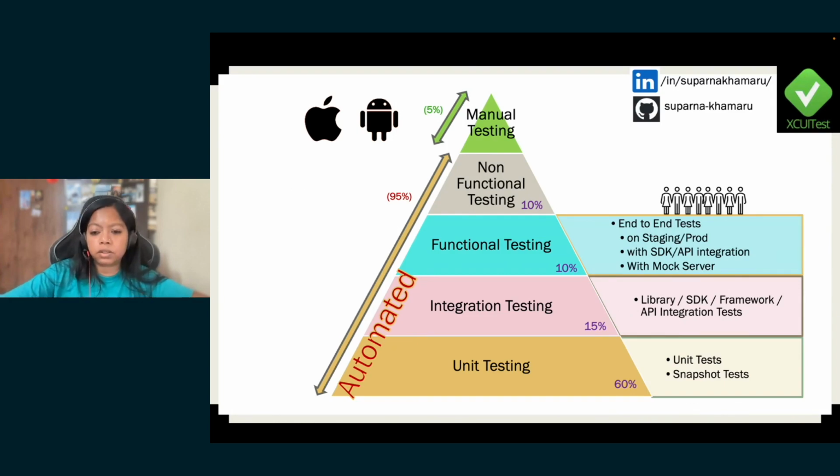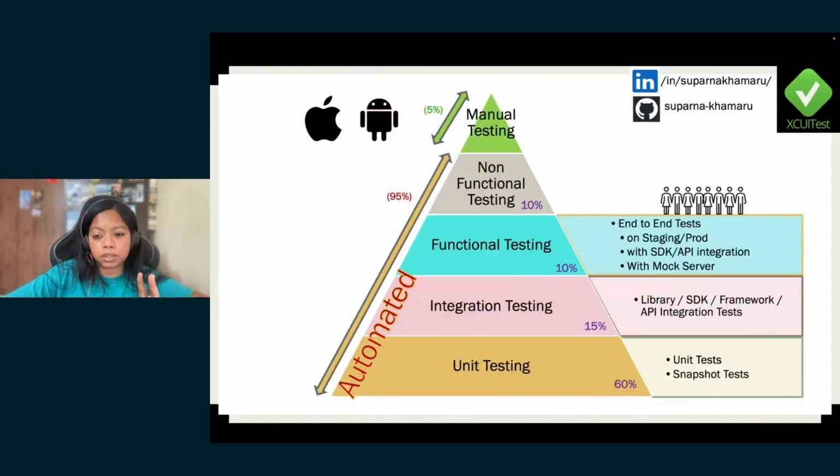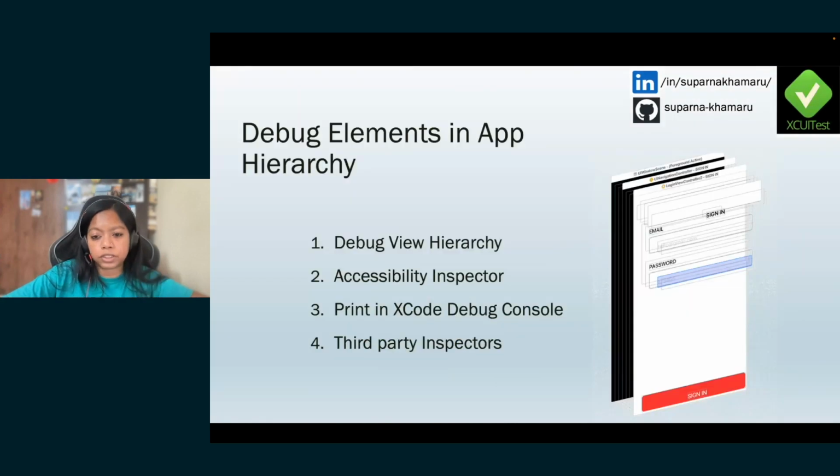We can also automate using SDK and API integration, as we previously saw. We can also mock the entire API layer, which will help us achieve maximum reliability, and at the same time no flaky tests. Tests will only pass or fail, and if they fail, only for a valid reason. That way we achieve maximum coverage, and benefit as well.